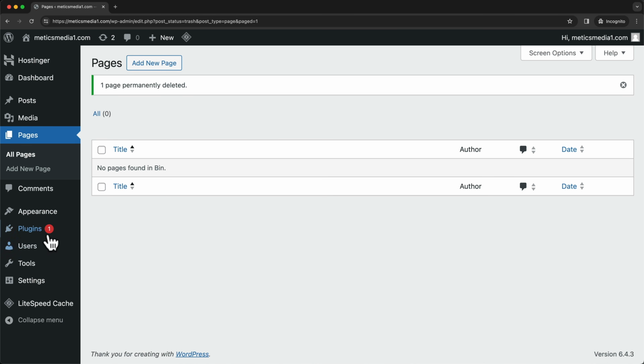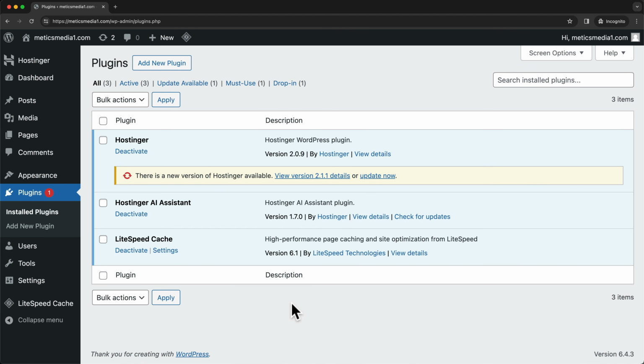Then let's go to plugins. So plugins are essentially just extensions to your website that allow you to have more features. Just like for your smartphone, you can download different apps. For your website, you can install different plugins. So you want to avoid having too many plugins on your website because it kind of decreases your website speed and it makes things overall a lot more complex. So later on, we're going to install a few plugins that we need to build our website. But for now, we're just going to delete the ones that we don't need.